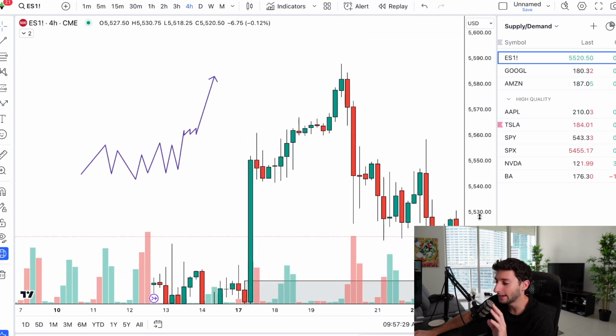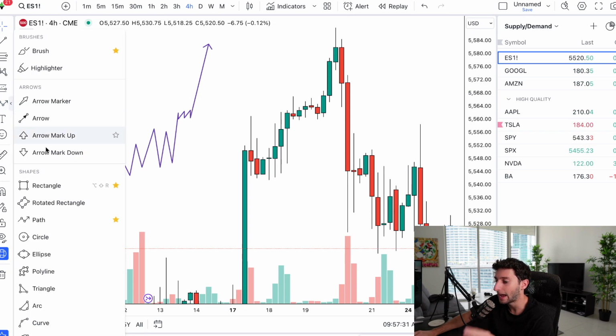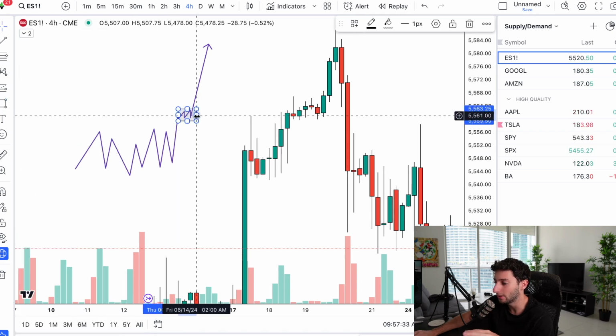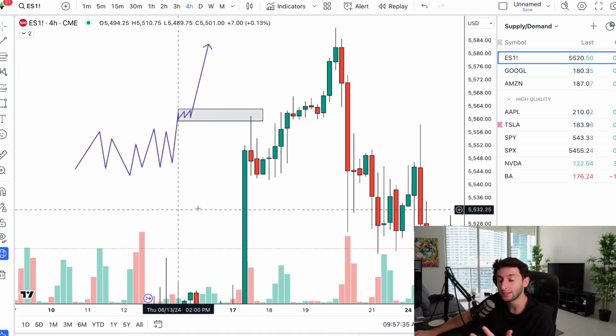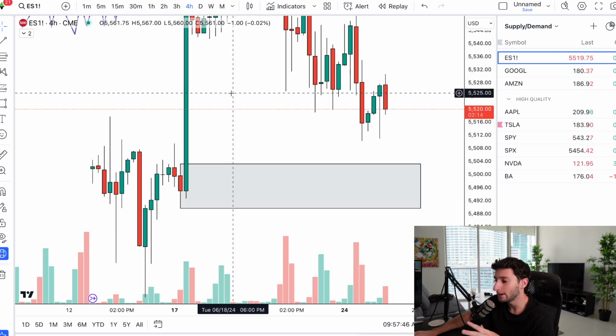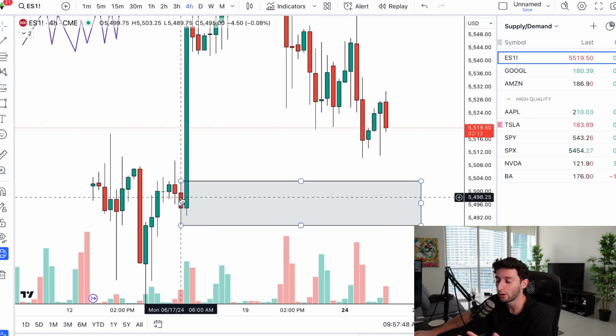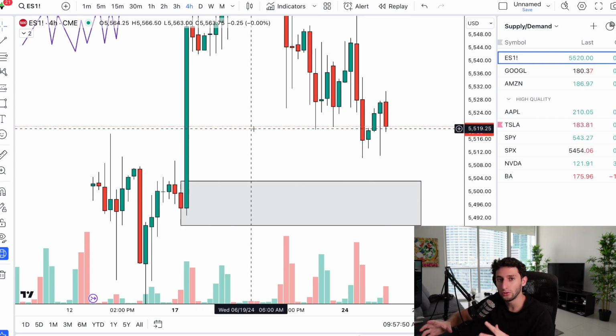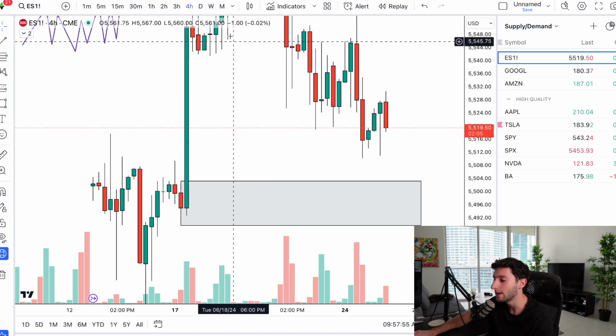Okay, and the reality is, if we're looking at something like this, the actual demand zone is going to be right here, and you may not be able to see this on a higher time frame. Okay, this may look a little bit different. And so if we're looking right here on a 4-hour chart, obviously we would draw our zone like that. But what you want to do is actually go from a top-down analysis. You want to start with a 4-hour chart, draw your zone, and then start to zoom in.